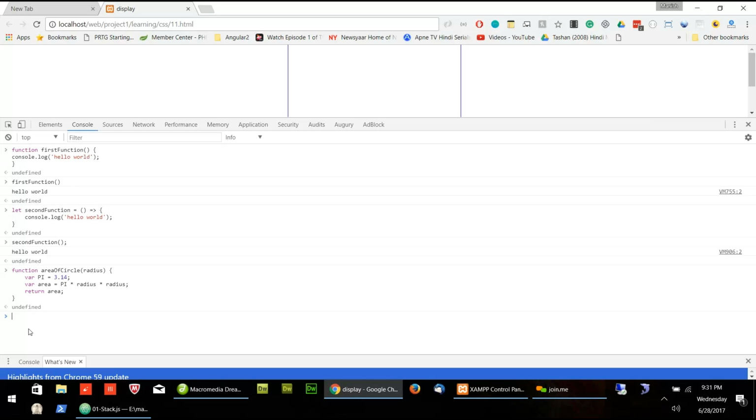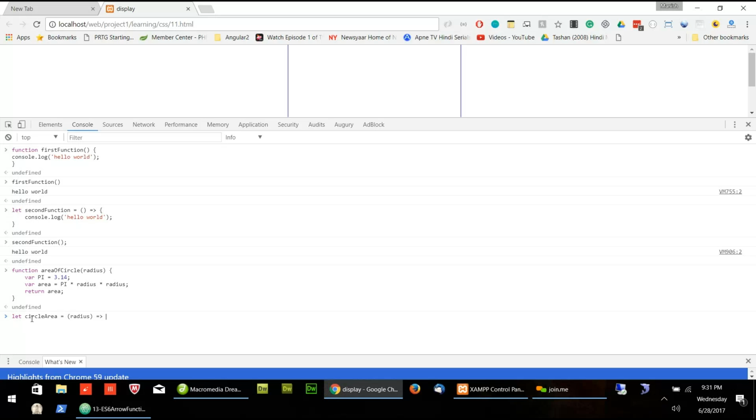Okay. One more thing. I will create the arrow function again, but here I will do some modification in the function. Just look here. I will say let circle area is equal to, I will pass the radius and I will say arrow function, and instead of saying curly bracket, if it is one line, I can directly write the answer also.